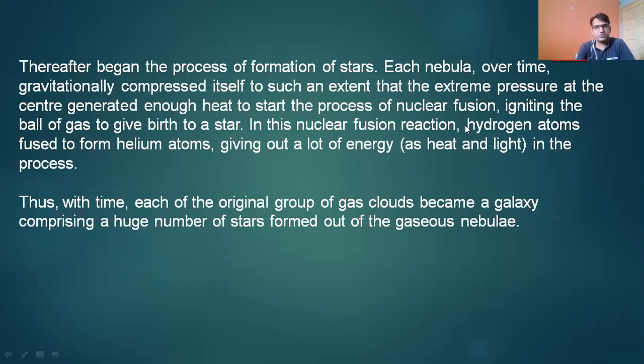In this nuclear fusion reaction, hydrogen atoms fused into helium atoms, giving out a lot of energy in the process. So we have a process of nuclear fusion where hydrogen is converted into helium, and then the star forms. Thus, in time, each of the original groups of gas clouds became a galaxy comprising a huge number of stars formed out of the gaseous nebula.